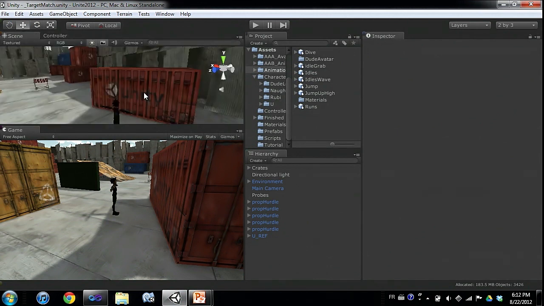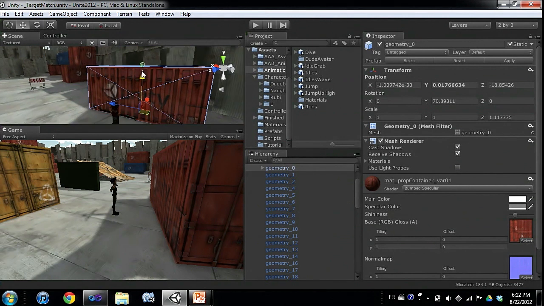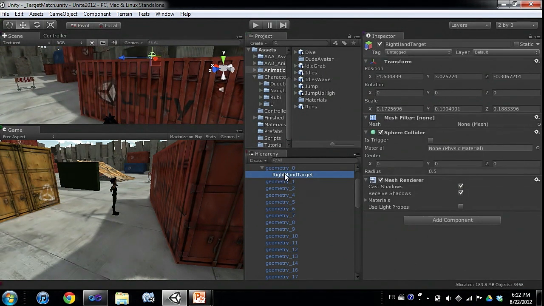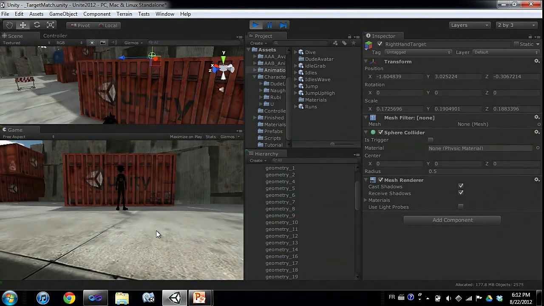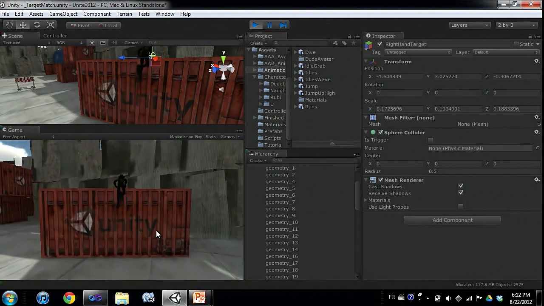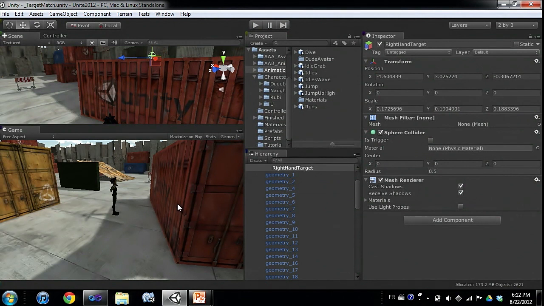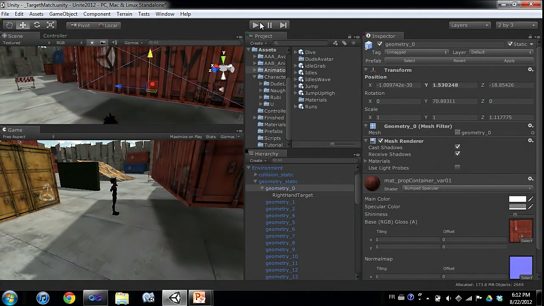In my scene, I have this little object here. If I can click on it. I have this little object, which is the right-hand target, which I connected to the script that I just showed you. And what this allows me to do is when I press fire, the character will automatically go to the position that I want. And this is true even if I go to extreme values like this.